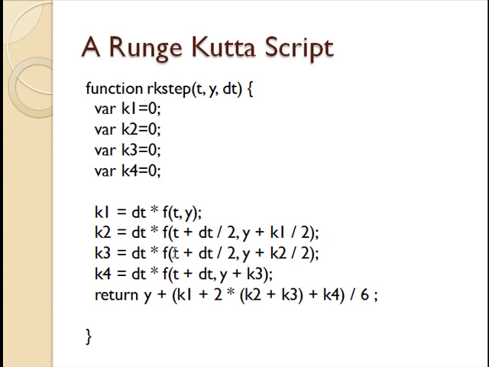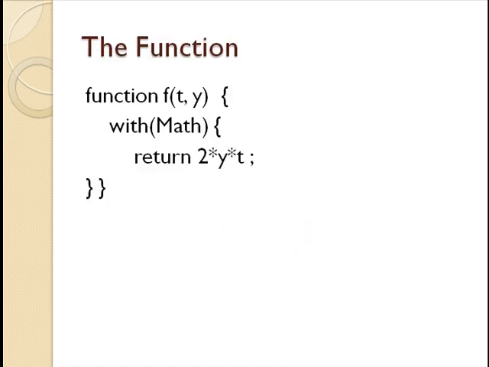The one thing I'll point out here is I did call a function here. The function defines the differential equation that we're using to solve this differential using this fourth order Runge-Kutta. And so that function looked like this, f of t and y, so the function, the equation I was solving was dy dt is 2yt. So this has to define the 2 times y times t, and it does that. Notice I have this with math statement to make the math library available. So you'll probably need that, especially for some of the functions. If you want to know what's built into this math library, again, the help in the script editor will give you a list of functions that are available.